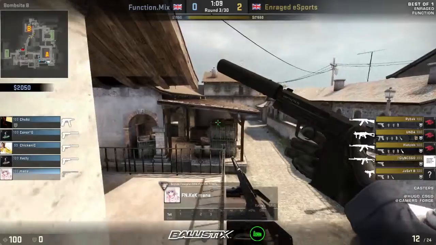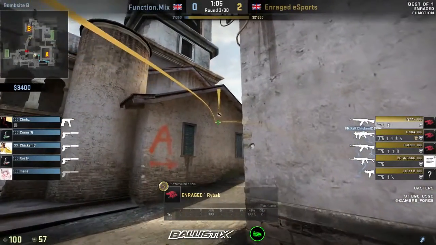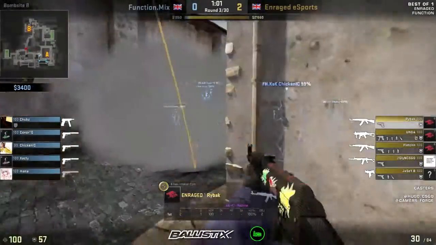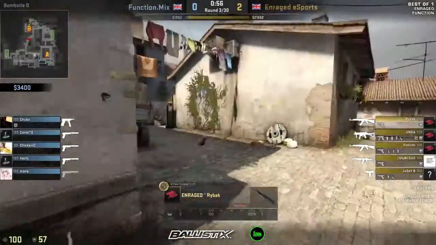And that's going to put Function in a very, very bad situation. That's definitely so, and we will see Ryback just putting a bit of fake towards the A site, as obviously these 5 players are stacked there. Chicken going to be holding the angle. He does peek him though. Very good fake peek from Ryback, expecting that position.